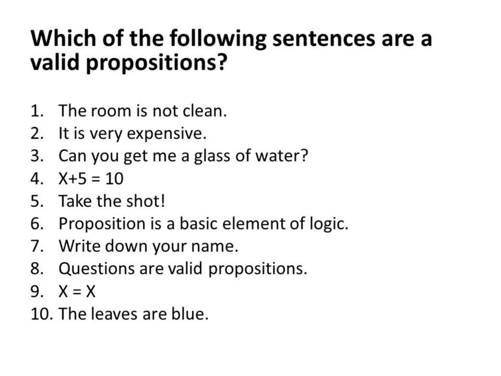4. X plus 5 equals 10 is not a valid proposition. 5. Take the shot. It's not a valid proposition. 6. Proposition is a basic element of logic. Statement 6 is a valid proposition. 7. Write down your name. It is not a valid proposition because it is a command.